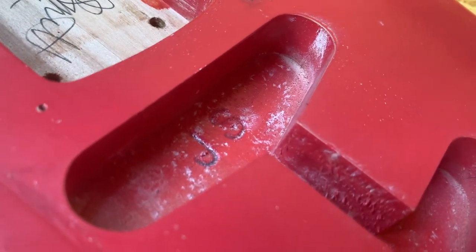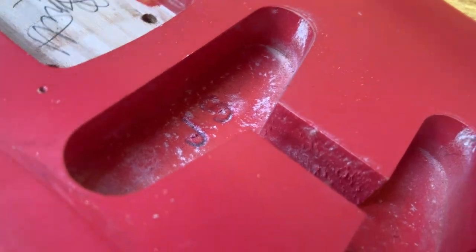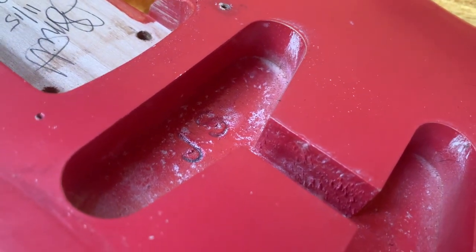Unless you were making it into a humbucker, in which case all bets are off because you've butchered it anyway and had to change the pickups and the scratch plate, so it'd be pointless.